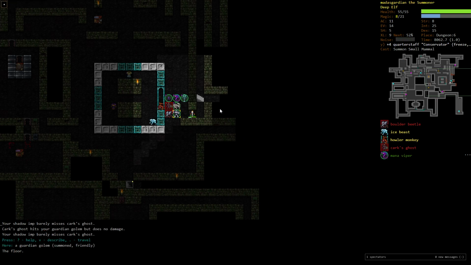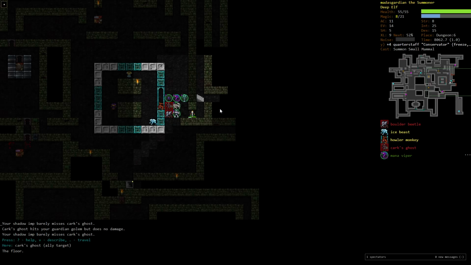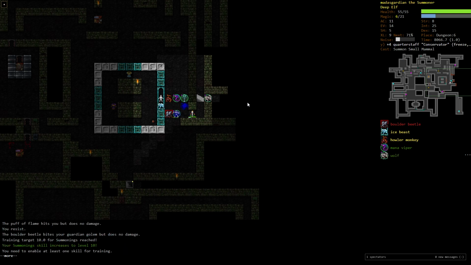So he's a gladiator. He's got what? His thing shows a spear. Does that mean he has a spear? I am not sure. Probably. So I don't know. We're going to see what happens here. We're probably going to have to run away. So we want another canine familiar.